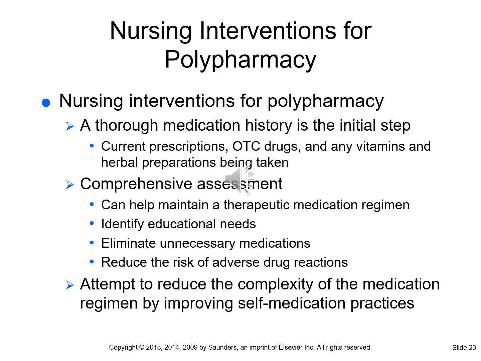And like I said, make sure they're taking all their medications, or a list of all meds, to the doctor with them when they go so that the physician can see what they're on, and then use one pharmacist because the pharmacy can catch some of those issues as well. Make sure you do a comprehensive assessment on your patient so you can identify what their educational needs might be, and make sure the patient maintains a therapeutic medication regimen. Okay.